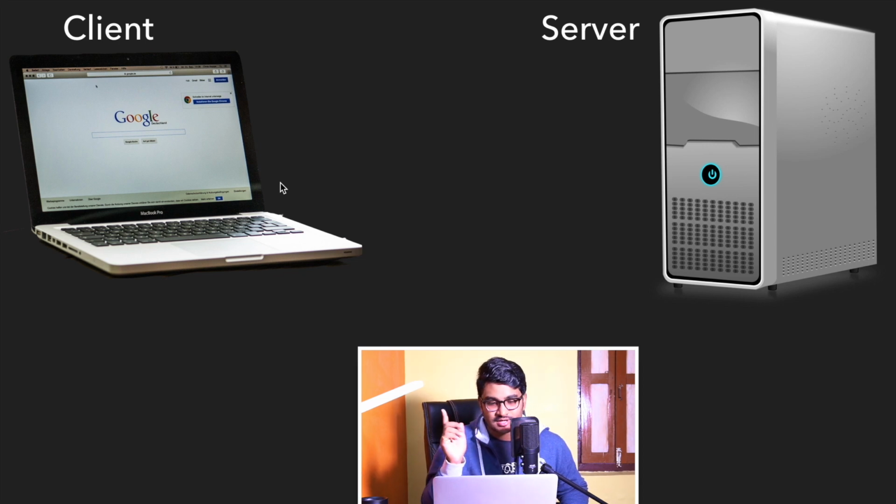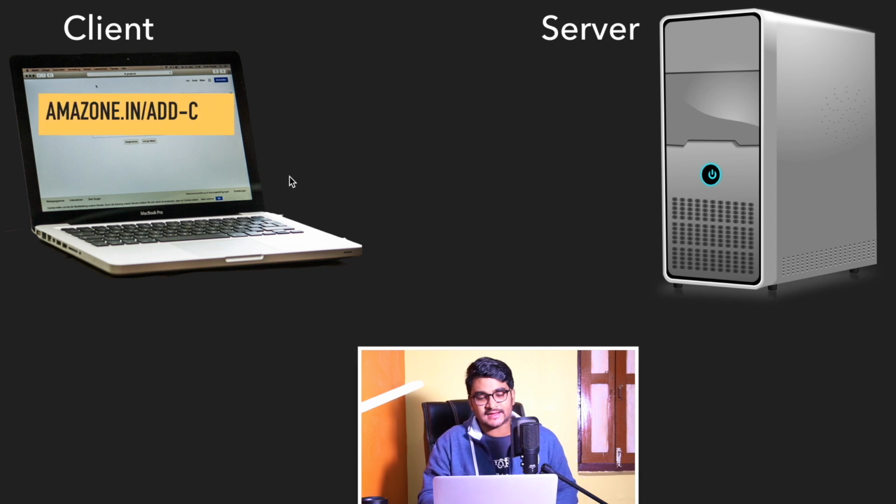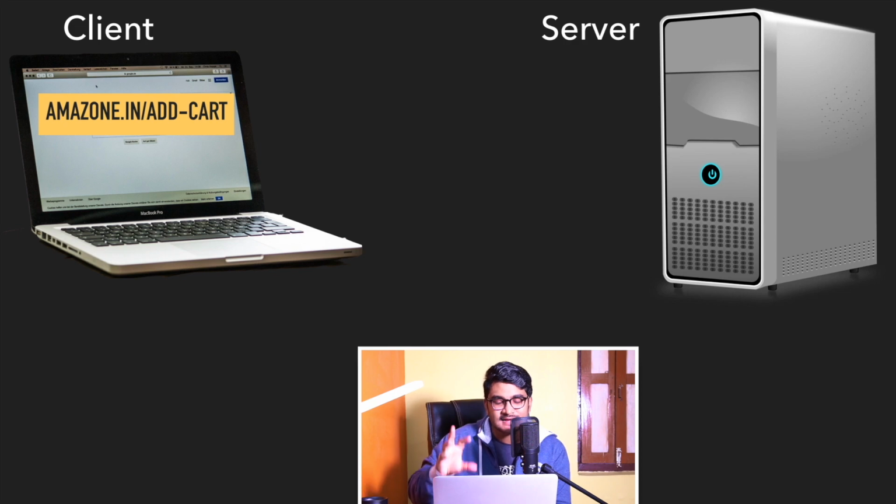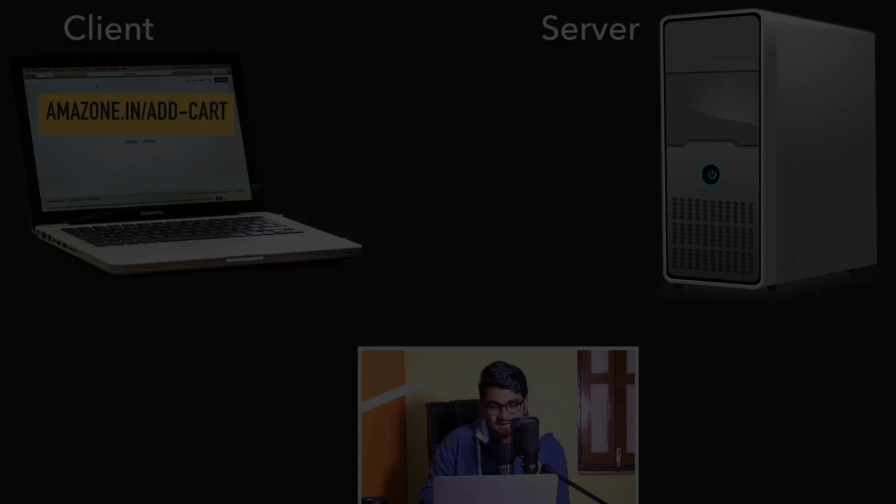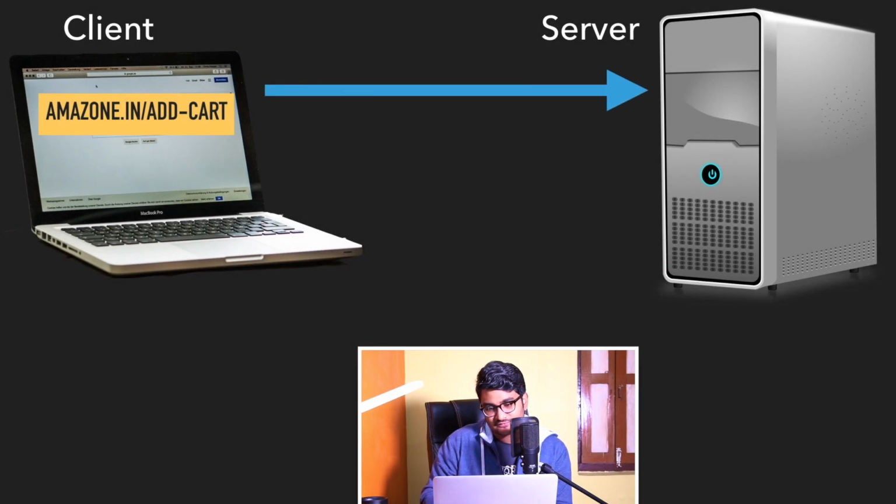Okay, so if I want to purchase a mic, I will again go to Amazon and try to add a mic to a cart. Then again I'll go to the payment and purchase it. Let's say I'm hitting amazon.in/add to cart. Right now it should be add to cart/mic or something, but imagine that I'm adding a mic to the cart. Right now the request will go to the server that, hey, this user is adding a mic to the cart.